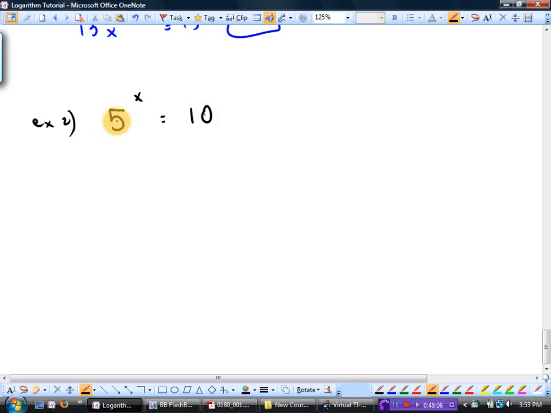Can I write this as a 10? No. That's 2 times 5. No, not for exponents. I could take the log of both sides. Too easy. I'm not going to give you this as a written. I am going to really, really tempt you, though.